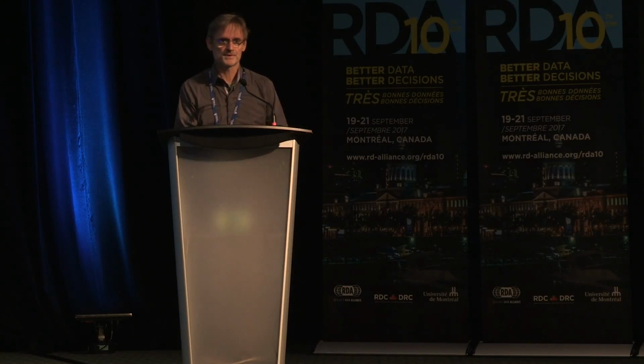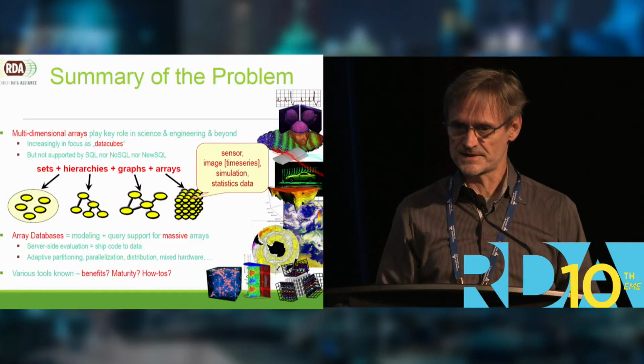We have databases that are used to deal with big data, but unfortunately they do not support that kind of thing, these data cubes. This is where array databases jump in. That's specialized technology that adds in support for such big data cubes. If you ask me what does that mean practically, well, this is typically spatial-temporal sensor data, images, also image time series, simulation data, and also statistics data.